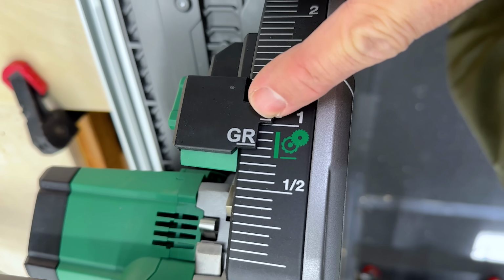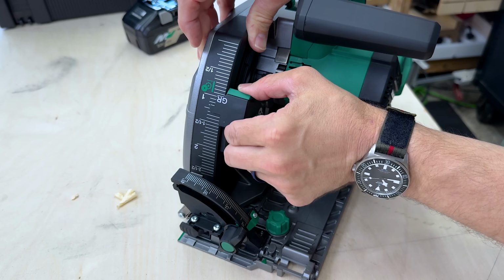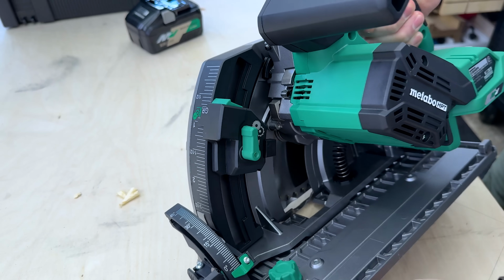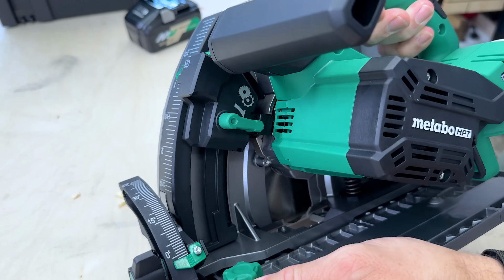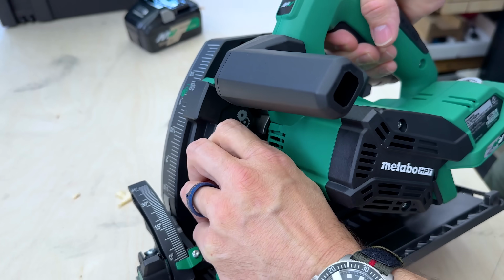And then that one is off the guide rail, so you can use this as a standard saw. And blade change on here is super simple. You just line up your depth stop to that red indicator on that scale where the blades are, flip this little switch down, and then plunge it, and it locks it into place so that the arbor is in the right spot for you to get to so that you can actually change the blade.